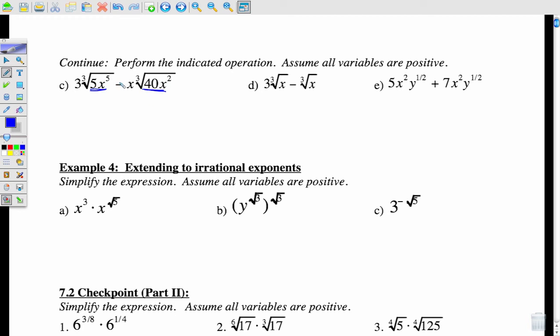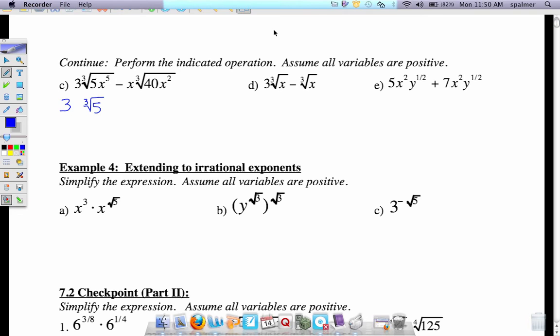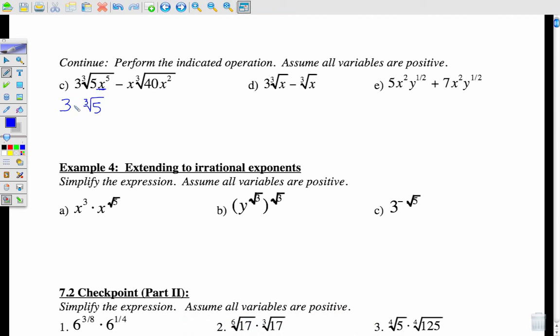What do we do if these are different? For example, 5x to the fifth and 40x squared, not the same. So if I'm trying to add or subtract them, I have to try to break these down so that they will be the same. So I'm going to break my 5x to the fifth using cube roots. Since I don't know what the cube root of 5 is, I know that's going to stay right here on the inside of my radical. But I can break down this x to the fifth right here. I can take one of them out, and there will be 2 left on the inside, because 5 divided by 3 is 1, with 2 as a remainder.